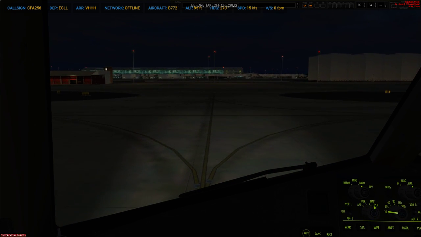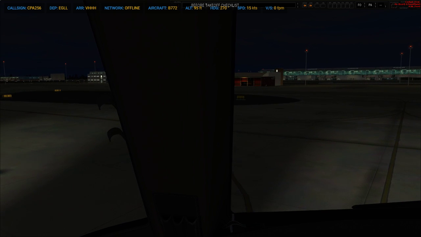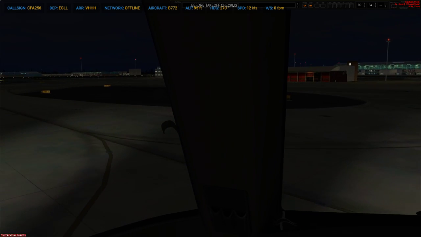Cabin's ready. Cabin crew, take your seats.